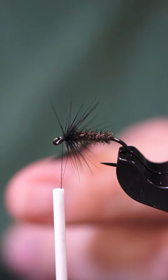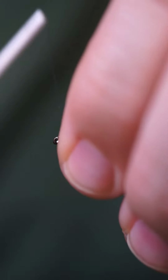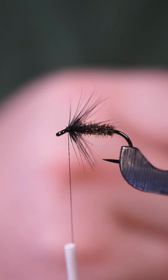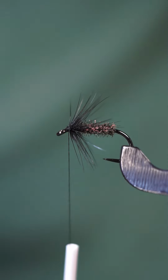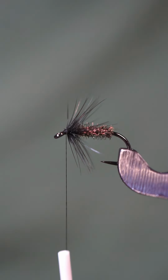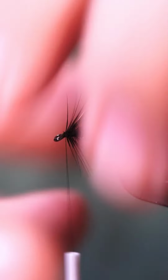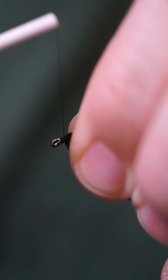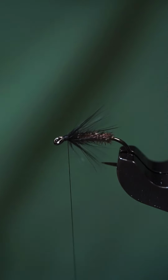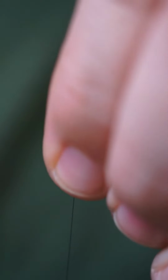Get that secured. I'm just going to pop this off. And you'll notice when I went to pop that off, I pulled it both ways before popping it off. I pull it towards the eye, and then I pop it off towards the tail there. The reason I do that, it puts a little kink in it, helps it come off easier, keeps it from, when you go to pop it off, everything doesn't come flying out with it. Then I'm going to come up over these fibers a little bit because I want to pull everything down.